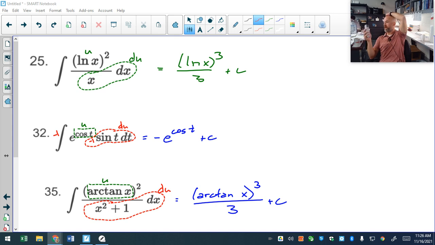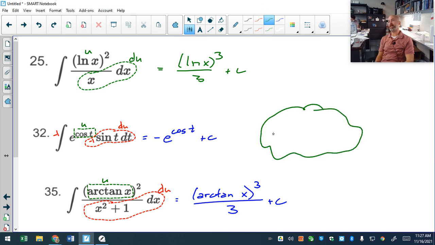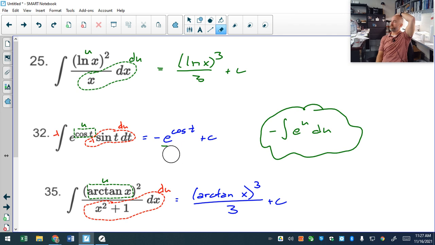32, the derivative of cosine is negative sine. So you can see I stuck a negative 1 in front of the sine. And then I had to put a negative 1 on the outside. And the part that's going on in my head, this part was in my head for number 32. I had a negative on the outside, and that turns into e to the u cosine, du. That's what I was seeing in my head. And the antiderivative of e to the u is e to the u. So I just replaced the u with a cosine t. And the negative on the outside comes along for the ride. How are these? Are they clicking a little bit?